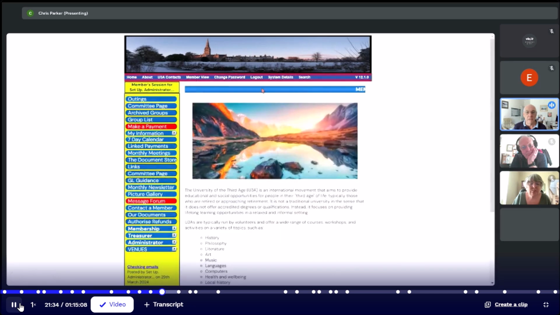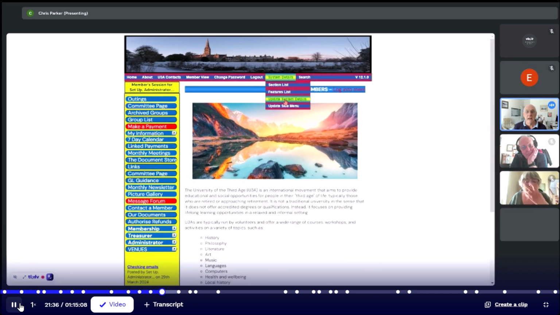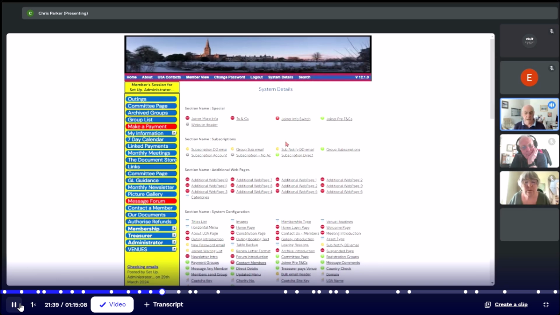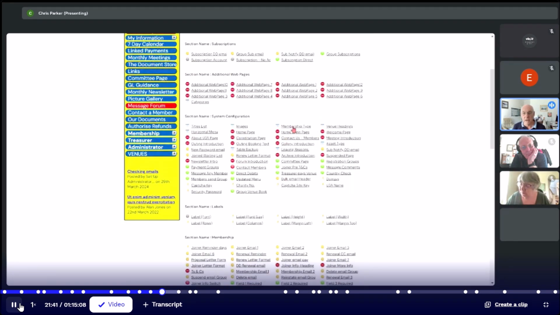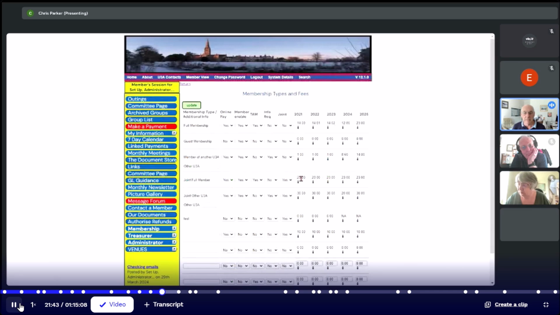Firstly, I think what I'll have a look at is the membership type. We mentioned a couple of things that were options on that front page. This is the membership type in system details, and this provides various information. Down the side, you get however many types of membership you want, and whether or not you allow people to pay online.